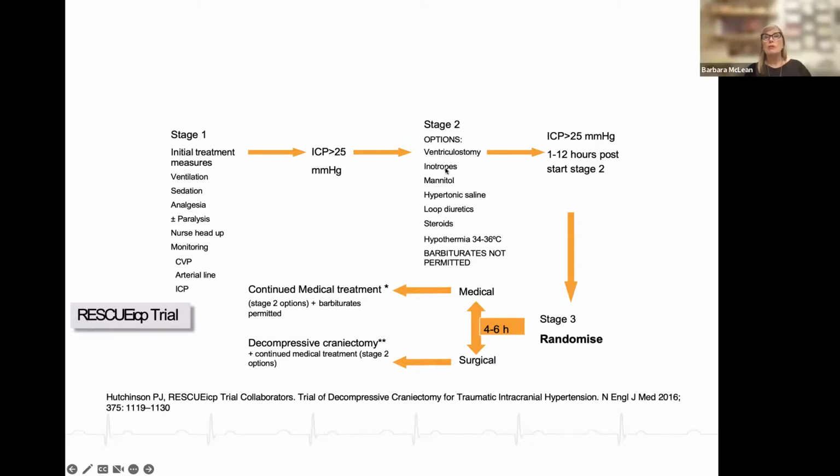Okay. At stage 2, we're going to put a catheter in your ventricle to drain cerebral spinal fluid. We're going to give mannitol, hypertonic saline, probably some loop diuretics to make you urinate in conjunction with the mannitol. Might give you steroids to reduce the brain inflammation. We are most likely going to make you cooler. Now, even if we don't make you cool, because recent data is saying that making patients 34, 35, 36 degrees can be non-beneficial in a head injury.